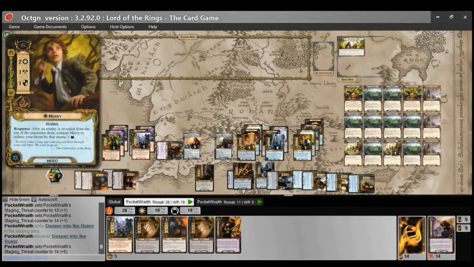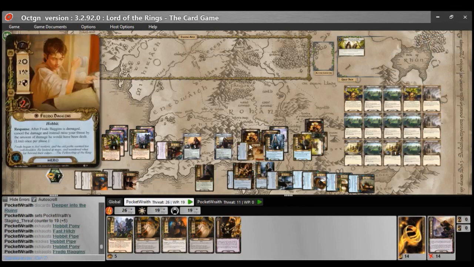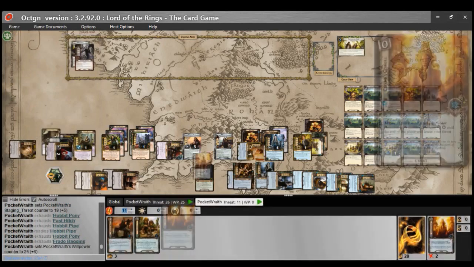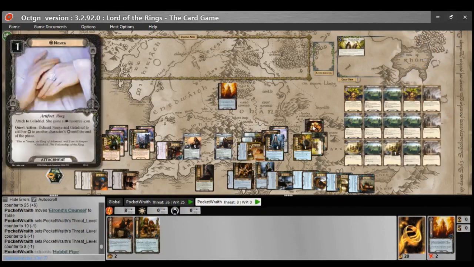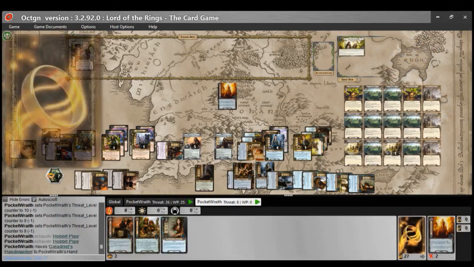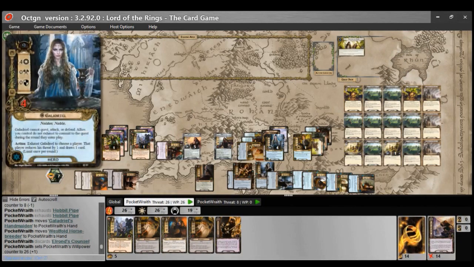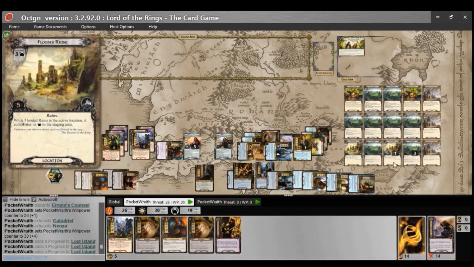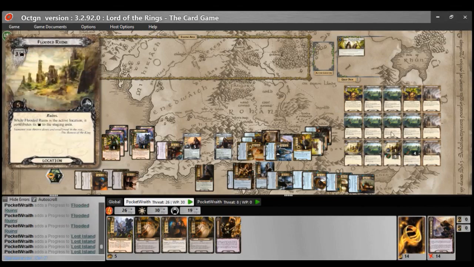But I still have Merry and Frodo to add in for an extra 6. And then Elrond's Council, which draws me 2 more cards with Hobbit Pipes. And why not Nenya? So in fact I make 11 progress. Oh yeah, I have to do the active location first. 2, 3, 4, 1, 2.